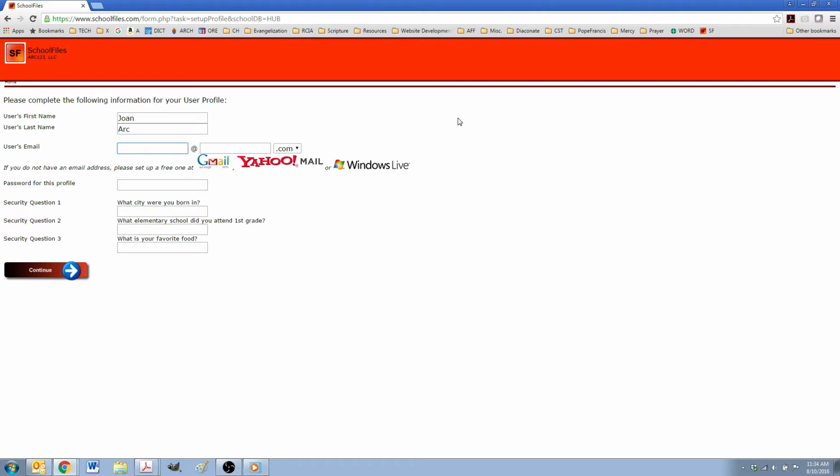Now I'm going to type in my email. Whatever email you're most comfortable with, you can type in here. It does not have to be the one that is on your religious education profile. It can be whatever email you like, but you will need to remember this because your email will be like your username for logging into the system each time. So I'll write the email jarc@, and I'm going to use Yahoo. If yours is, say, AT&T.net, you would need to click net, but you can choose whichever ending is appropriate for your email. I'm going to use .com for yahoo.com, so I've written that in there.